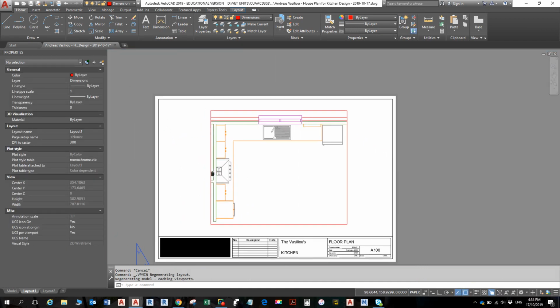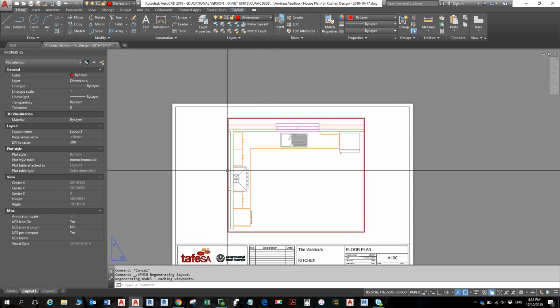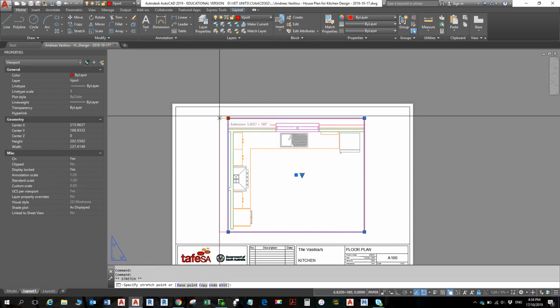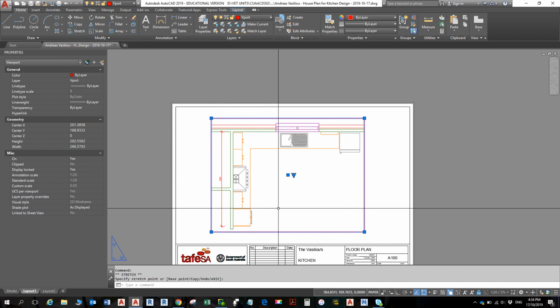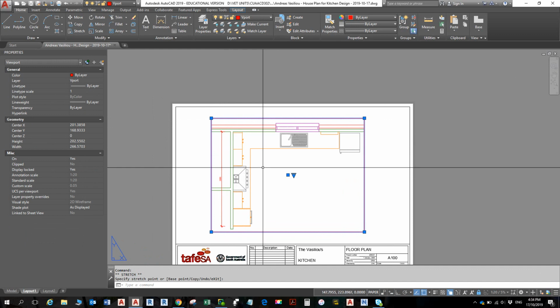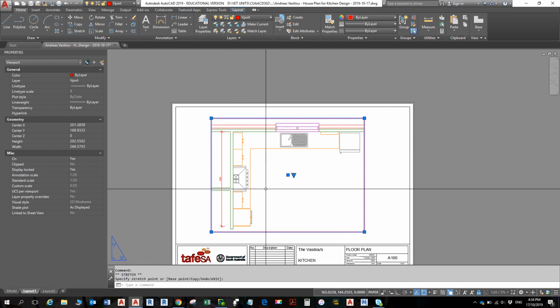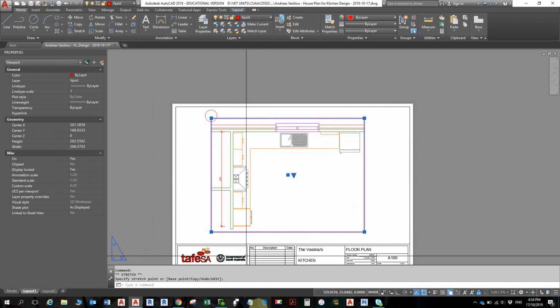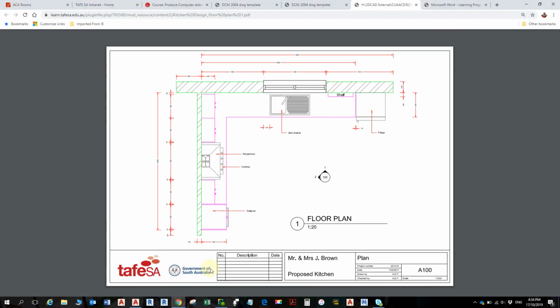See what happened here now? I can't see the dimension, so I need to then make my viewport wider because the dimension is in model space. But you can see now I'm seeing more of the laundry, which I don't really want to see. Now it's okay if, as the example shows here, all you've drawn was those two walls and there's nothing else around, you can expand as much as you like in model space, and there's no laundry, there's nothing around it, there's no door on the other side, and it's all clean around, you can put whatever you like.